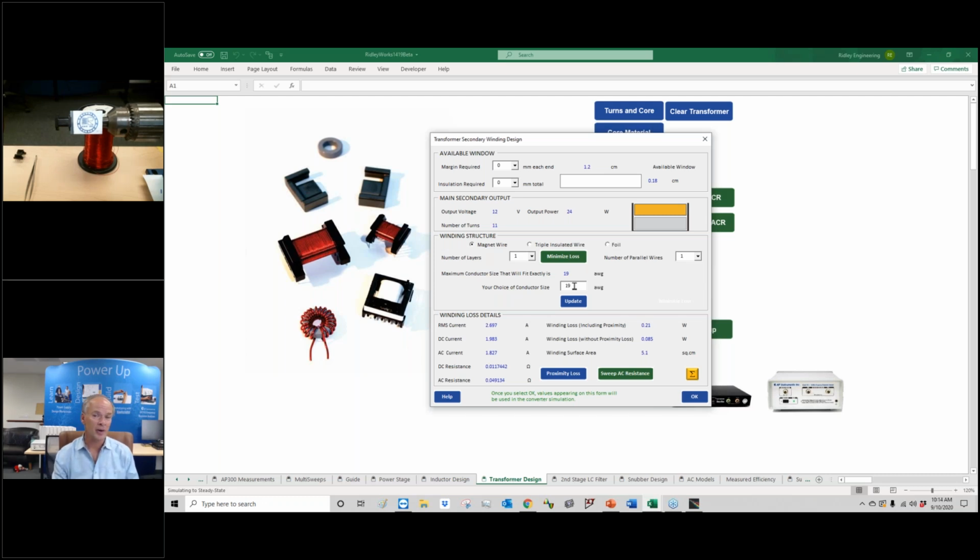So a computer program or an AI system will have no problem with that, but a human will look at this bobbin, and if you've got some experience, you'd say, you know, winding a 19 gauge wire around there is not going to work well. It's going to be really thick, and it's going to be difficult to get around the corners, and then it's probably going to bend these somewhat flexible pins on the bobbin if I try to wind a number 19. So I'm going to use 2 parallel wires.